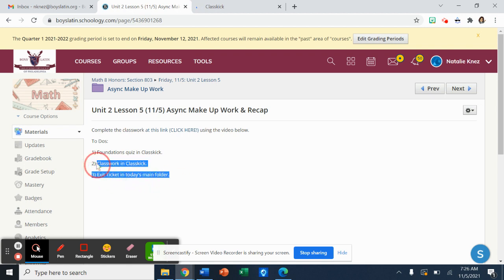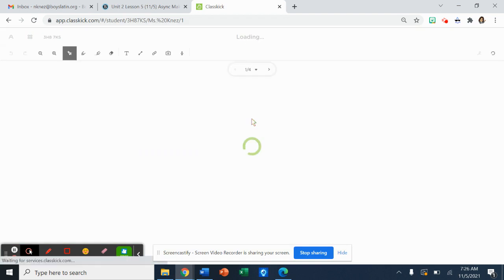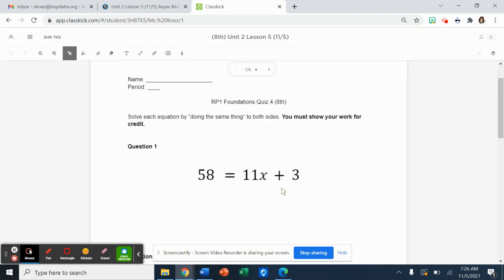This is just a short to-do list to make sure that you know exactly what you need to take care of to make up today's classwork, and I'm going to walk you through it now. So the first thing that you need to take care of is the quiz, which is on slide 1 in Classkick. Make sure that in this quiz, you show your work. So you're not just telling me what x is equal to, but you're showing me the inverse operation. So what I would do is I would pause this video, finish the quiz, and then come back and unpause the video so I can walk you through the classwork.